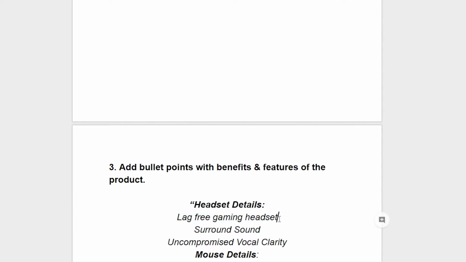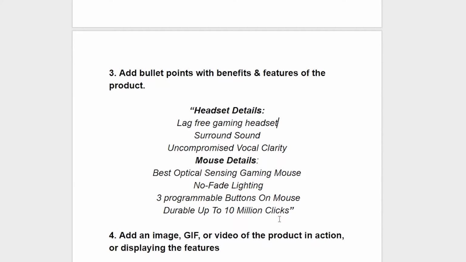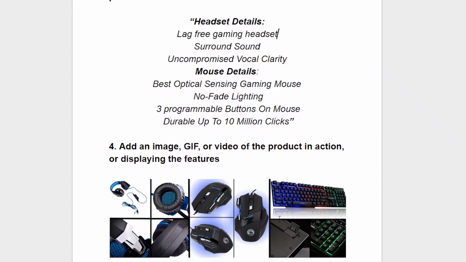Again, these little bullet points are not things that I took from the AliExpress supplier. These are things that I took from other competitors. We'll get into this later, but I just want you to understand that I didn't just come up with these. There's a specific way to go out and come up with these, and I'll talk about it later on. But basically, the third thing is just, add some bullet points, make it look really valuable.